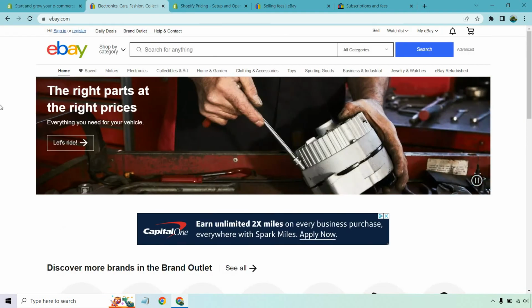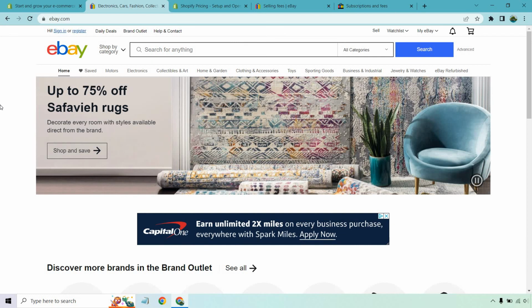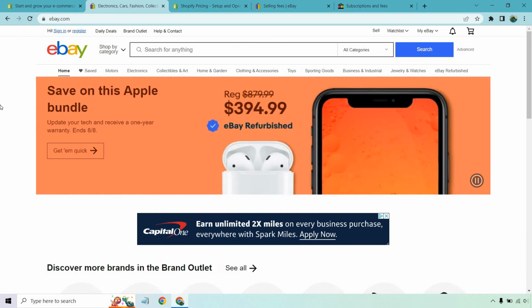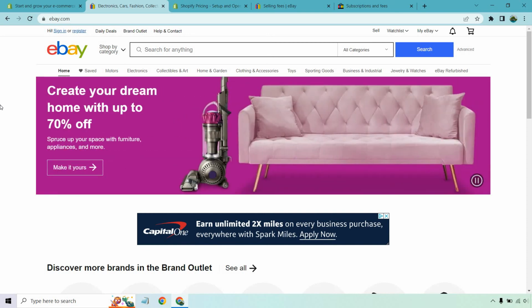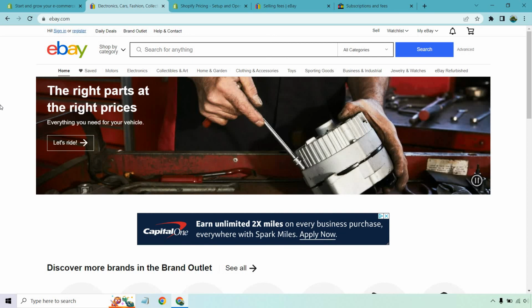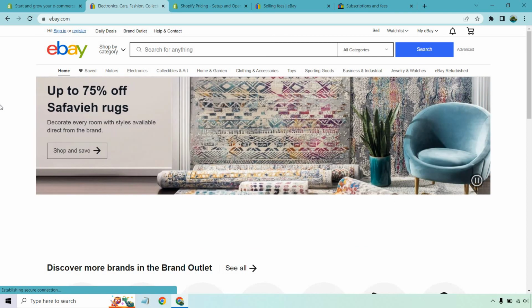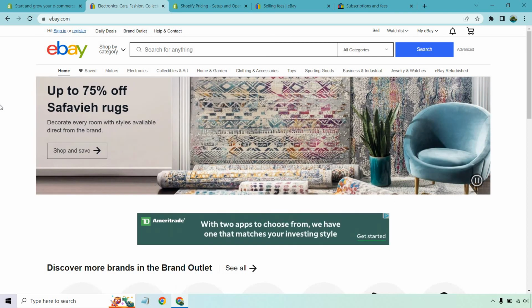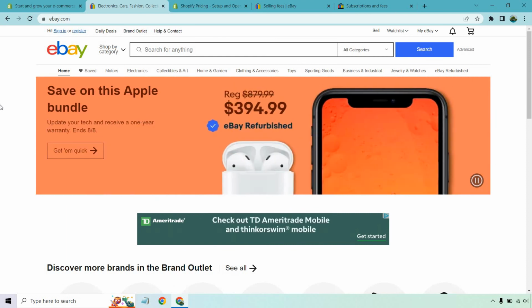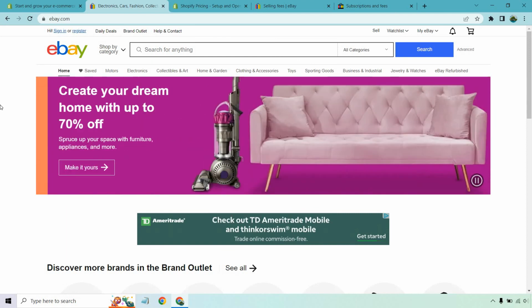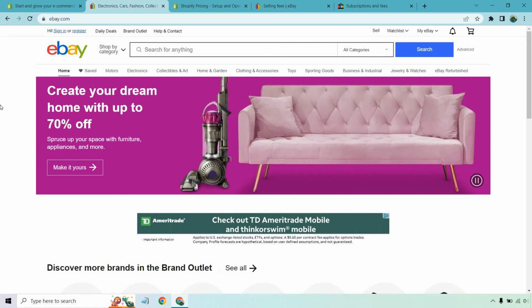On the other hand, eBay is going to be great if you're just casually selling, maybe you want to have a side hustle. You want to put a few items up here and there, and you don't have to worry about the insertion fees because you get up to 250 insertions per month. And you're not really too worried about when they take out 10 or 12% or 8%, whatever it's going to be based upon the category, simply because you're not selling a whole lot on eBay. That, in my opinion, is going to be some of the reasons why you'd want to use eBay.